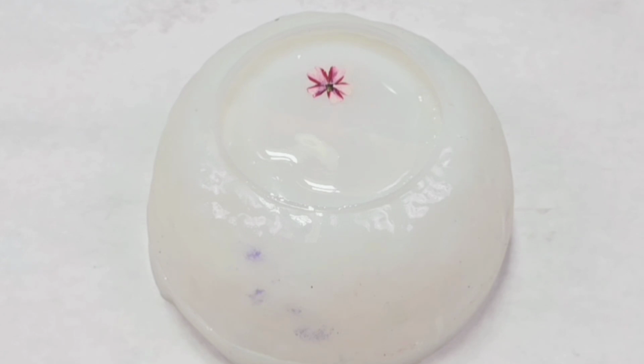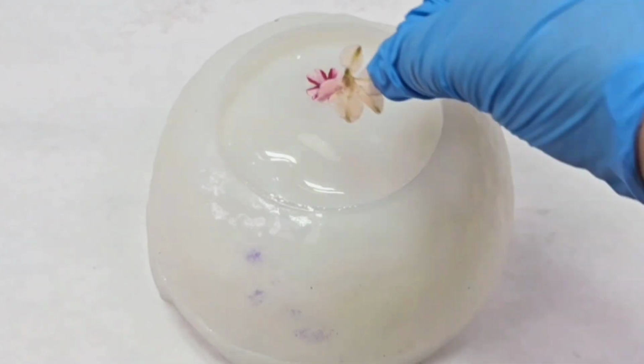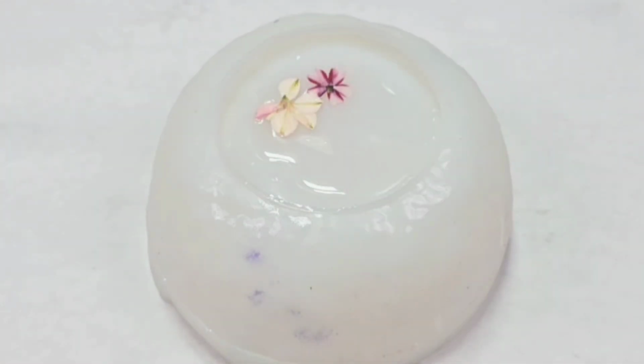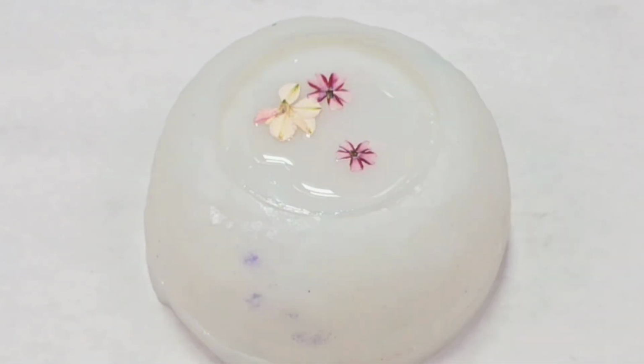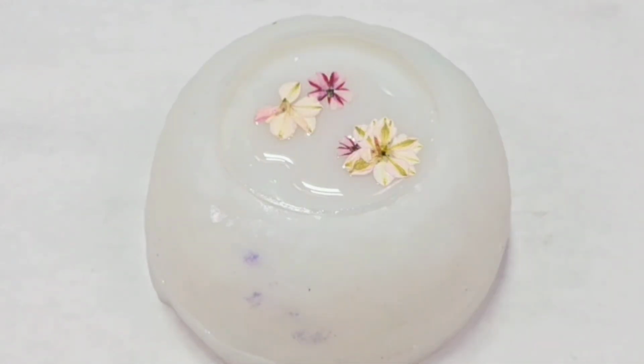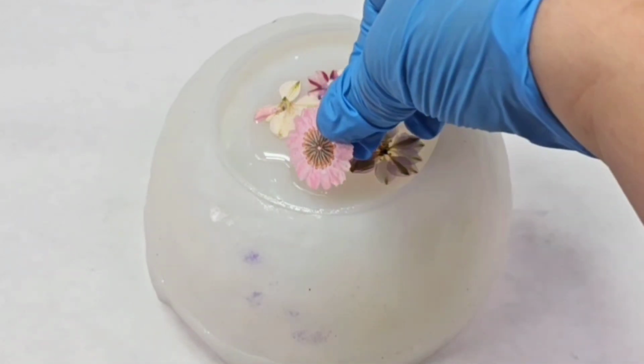And then I put a tiny bit of resin into just the bottom of the mold, and then the pressed flowers. I'm using Mixed Media Girl Artist Resin, and make sure that you put the pressed flowers upside down so that they show up right side up on the inside of your bowl. I'm just using a variety of white and pink flowers here.